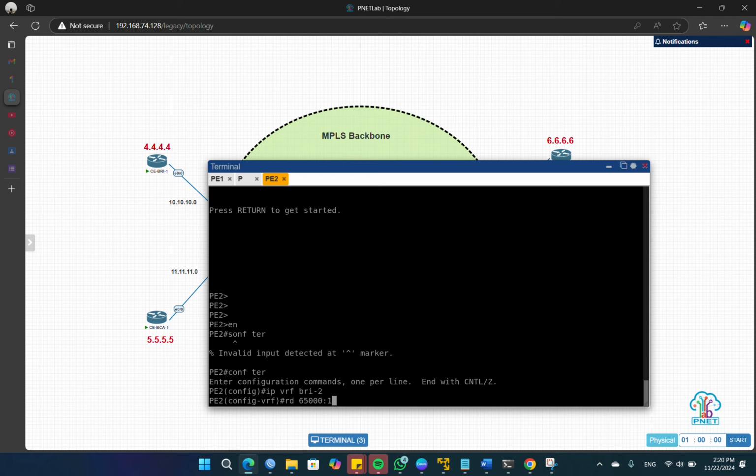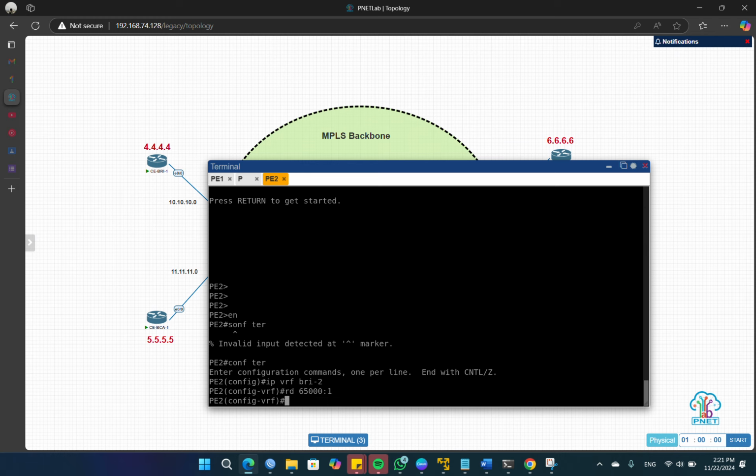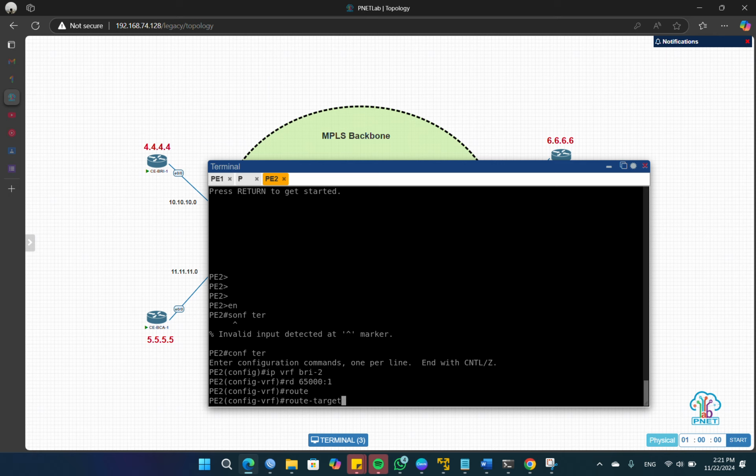So in IP VRF BRI1 we set the RD as 6500:1, and in IP VRF BRI2 we set the RD like IP VRF BRI1. So we set the route target export.